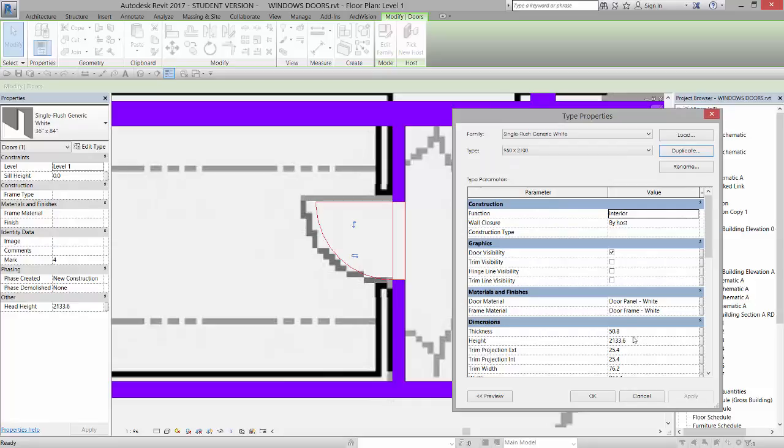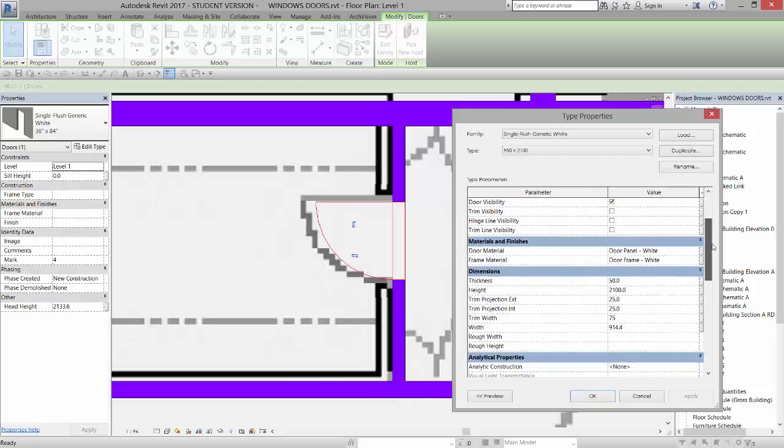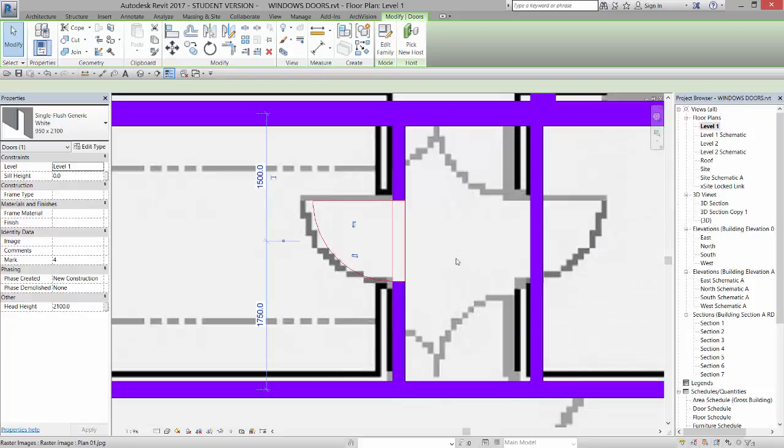And then I'll come in here and I'll change the thickness to 50, the height to 2100, and the trim to 25, and the trim width to 75, just sort of even everything out to make the millimeters work. And then the last one is the width of the door, and we'll do 950 millimeters. And I'll click OK, and that door will update.